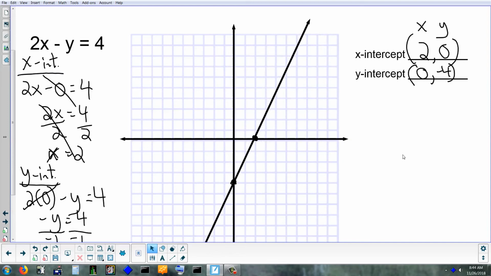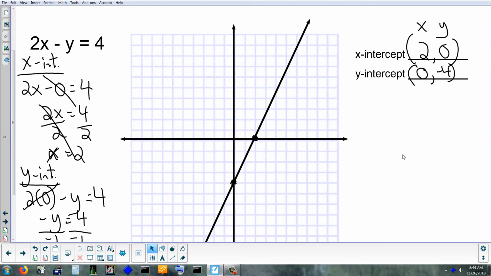Alright, the biggest thing is, you guys are having a little bit of a hard time being able to label the intercepts. Again, just think, what did I plug 0 in for to get the x-intercept? I plugged it in for y. That's why the y is 0. Whatever intercept it's asking for, the other letter is 0. Like in this case, it asks for the x-intercept. X has to be a number greater or less than 0, and then y is going to be 0.